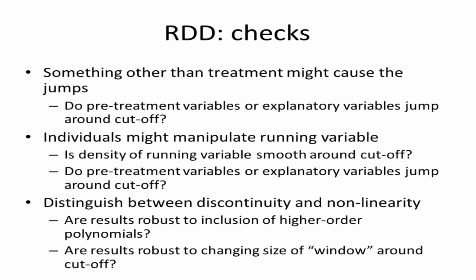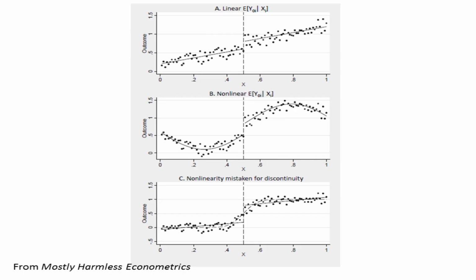The second one is, are your results robust to changing the window around the cutoff? I've just shown you how changing the window might affect your results. Ideally you want to use as small a window as possible, because the idea motivating this was that we're going to compare people who are very, very similar to each other. And obviously the bigger the window, the bigger the span of data, the more different people are going to be. There's an obvious temptation to start off with as little data as you can get away with. In other words, you start with a tiny window and you make it bigger and bigger until your standard errors get smaller and smaller until finally you get a p-value of 0.05 and then you stop. That obviously would be a terrible thing to do.